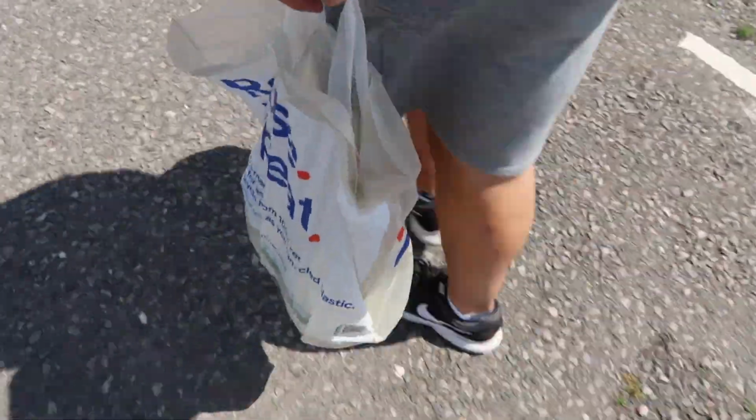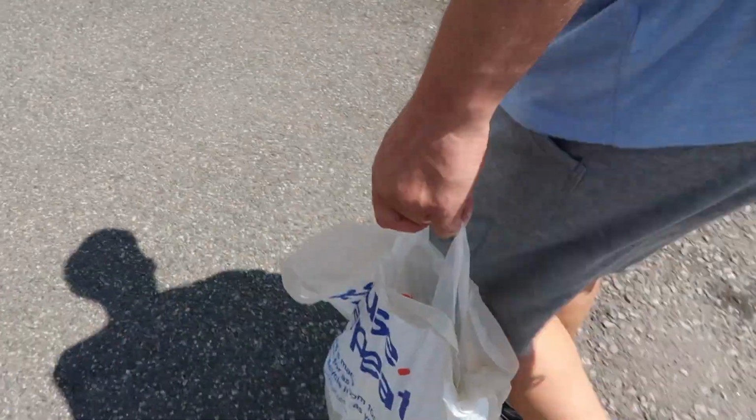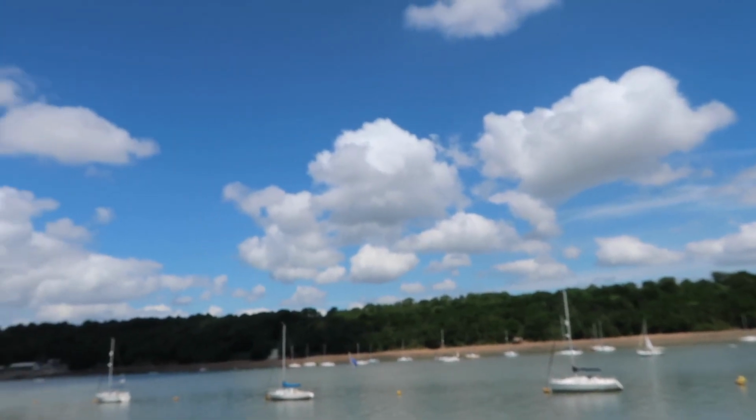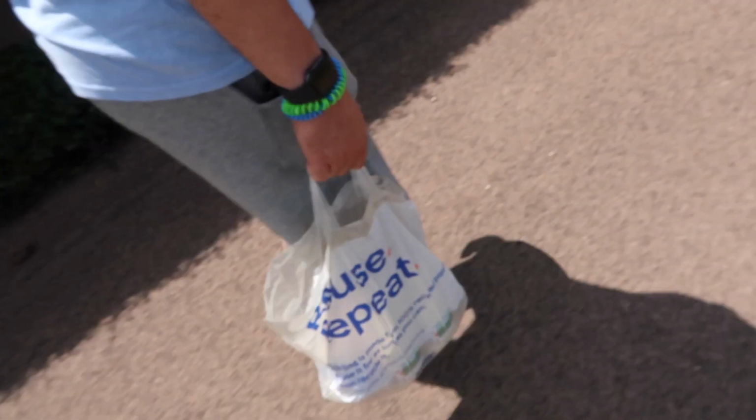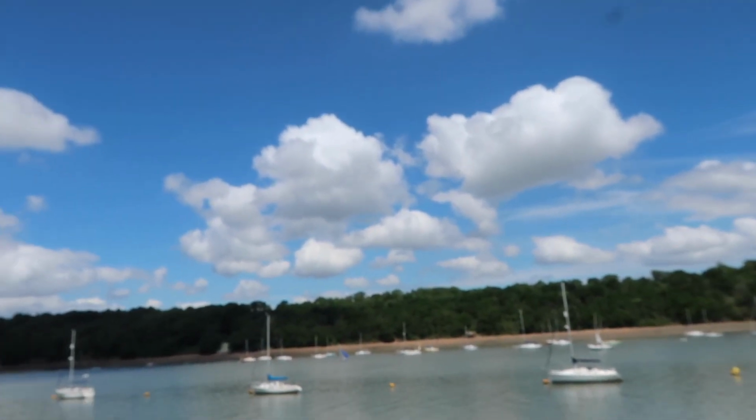Just popped into the shops for a few little bits. Two big bags later. Disney Cruise Line bag, as one does. Just a relaxing walk back with the shopping. JP working out. Nice relaxing walk back.